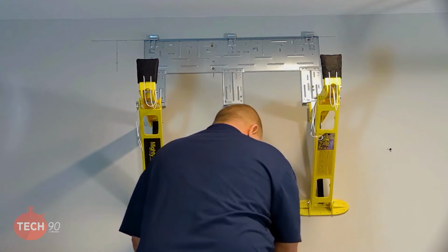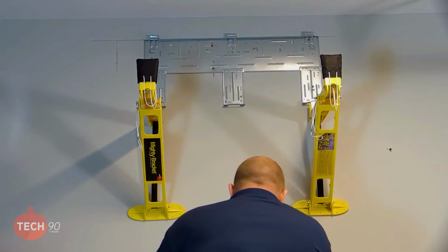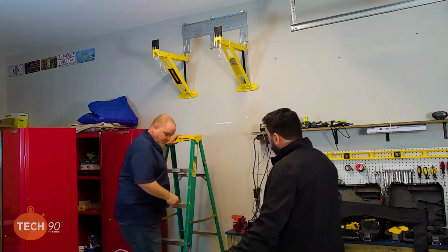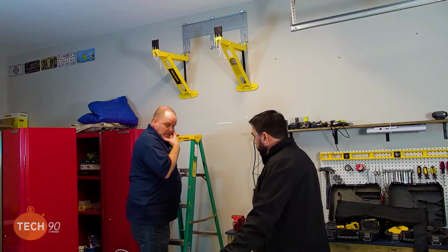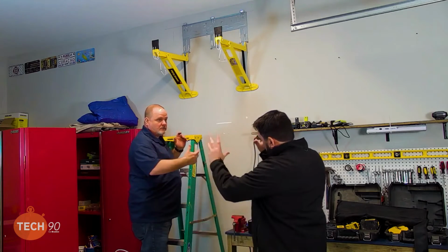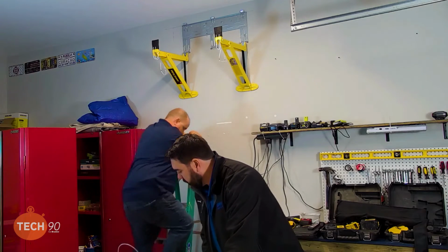All right, now we can get that unit lifted up here. Let me get this drill out of the way. You want me to walk it up there? Well, I think if you can pick it up and turn it around, and then you can hand it up to me, I should be able to set it up there.